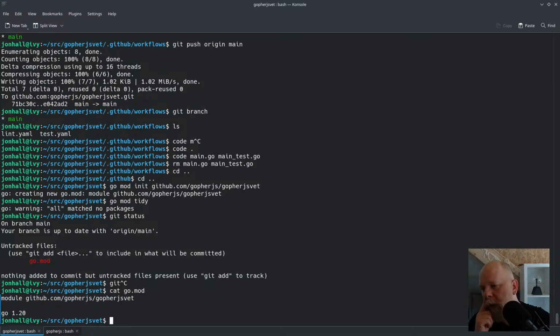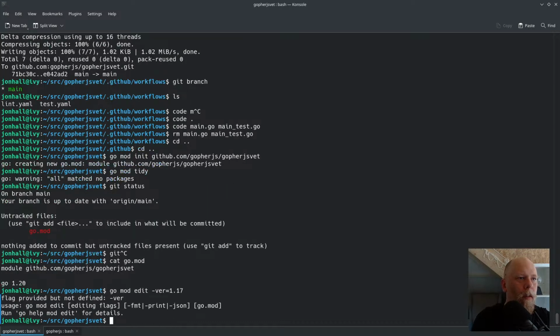Now, actually, I should change this to use Go version 1.17 because Gopher.js doesn't yet support generics. It shouldn't really matter for this as long as I don't use generics in this code, but just for compatibility's sake, I'm going to stick with the latest version of Go that Gopher.js fully supports, just so there's no surprises. So I'm going to change this. I think this is the syntax. No, it's not.